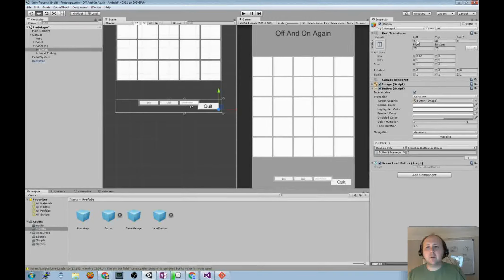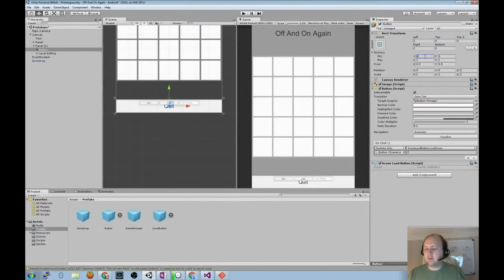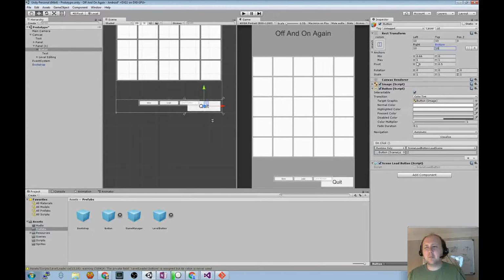And then the positioning that we're providing to that box is always going to be in proportion to that. I'll give it a little 10 pixel border around that.